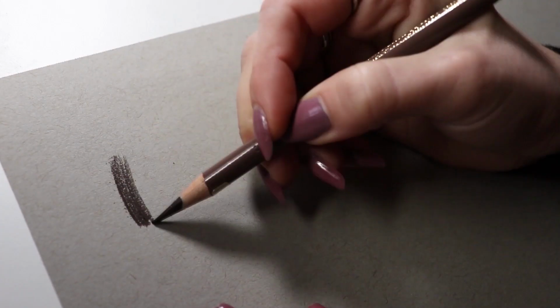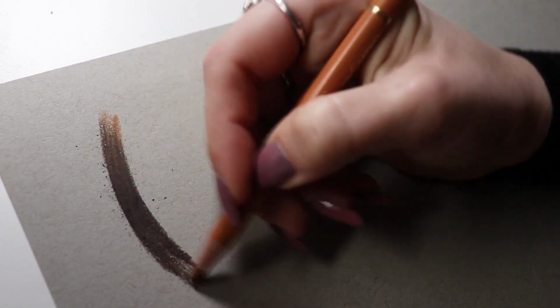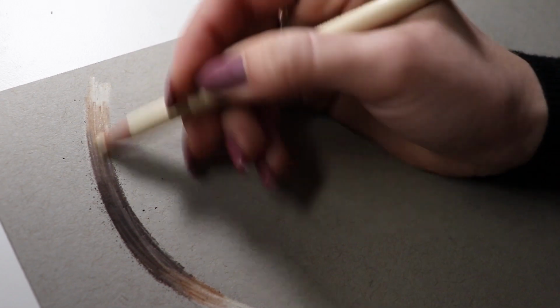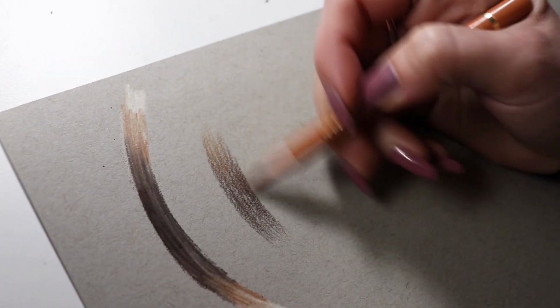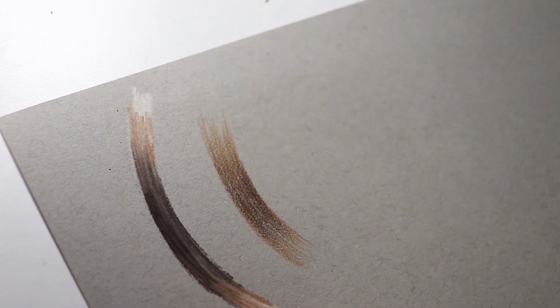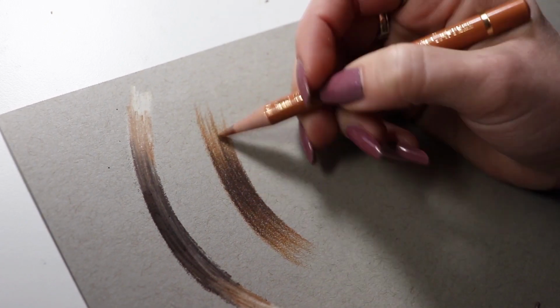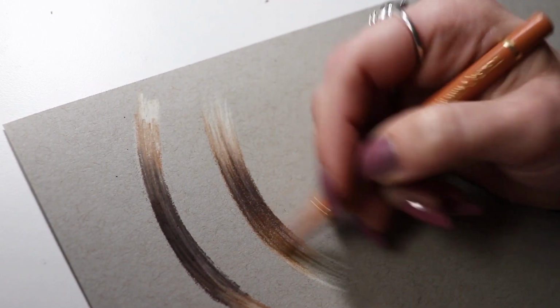As you can see here, I'm pressing this pencil really hard and this is not leaving me many options after I layer it heavily onto the paper. I'm trying to layer a different color on top of it, but it is really hard for the second colored pencil to layer well. If you start by not pressing your colored pencil that much, you will be able to put so many more layers on top of it, and that will leave you enough space to get the color and the shade that you want.